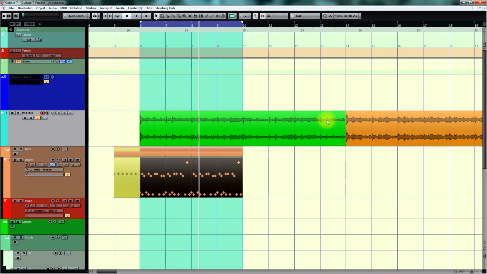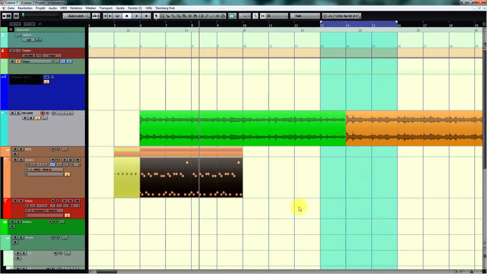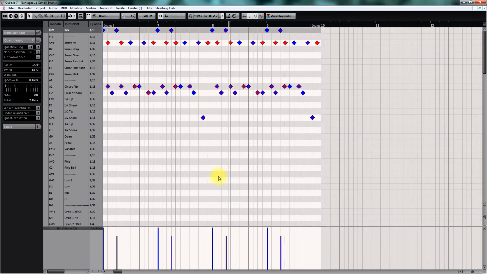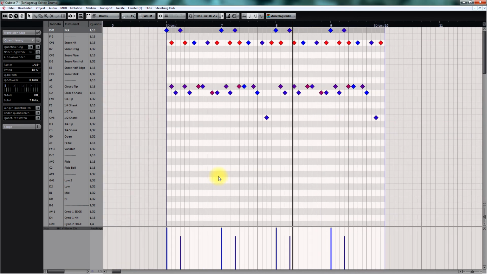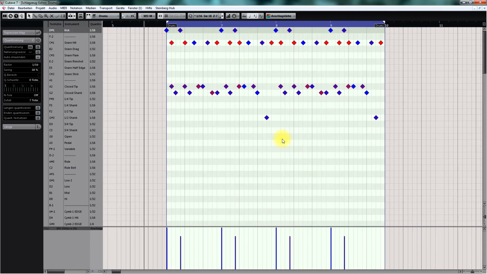So even if I'm here with my locators, I double click on this, and now I want to jump to the left of this part. The only way to do this is you click here. And you always have to click here and click and click and click. So what I do is I hit P, check this out, bang. My locators are around the part that I'm editing right now.